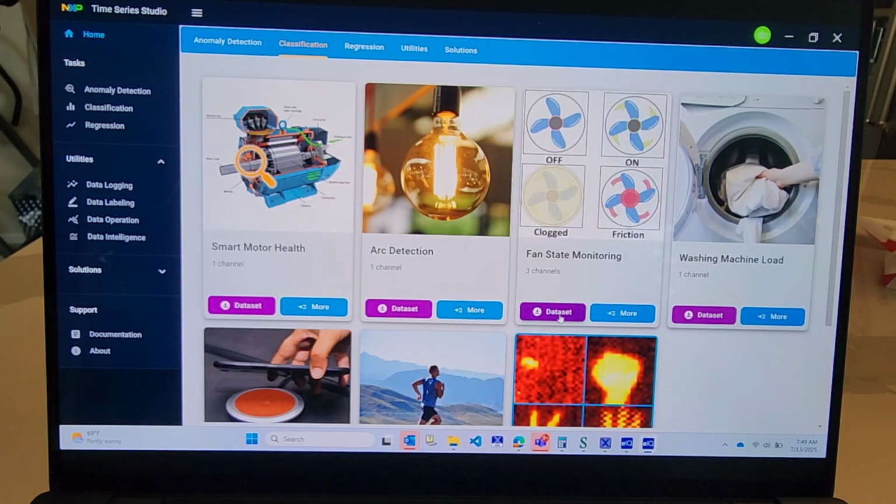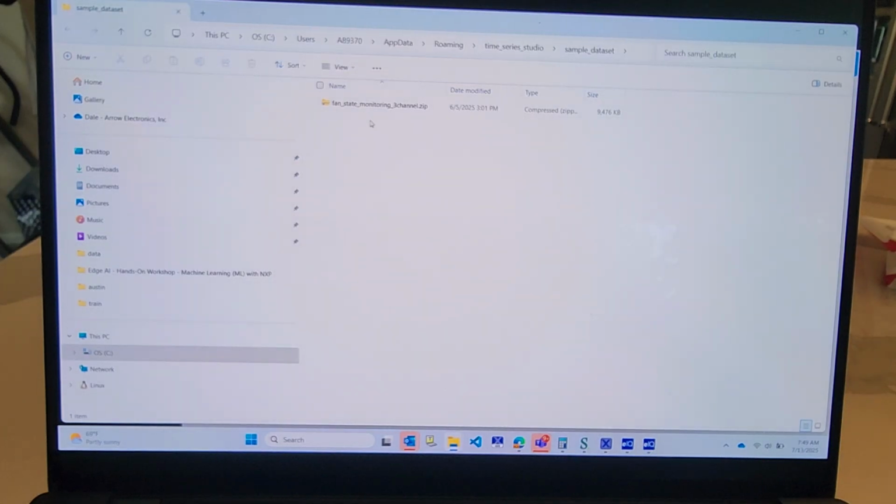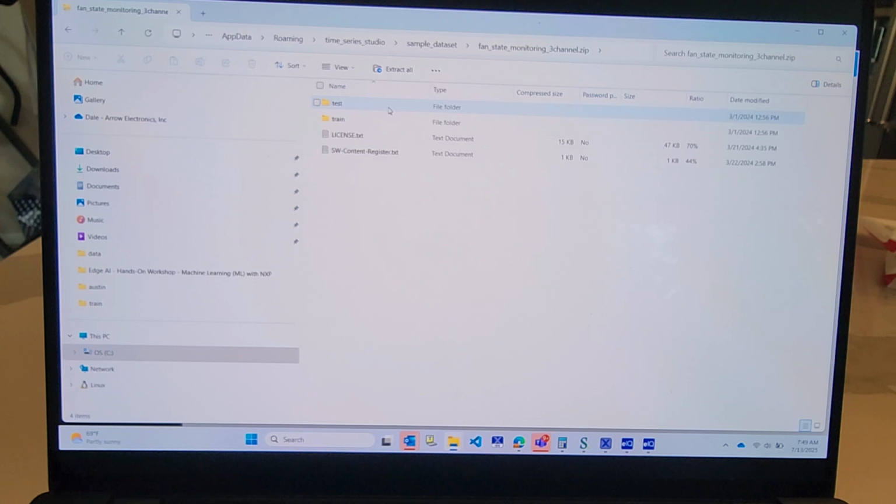The data set can be found at this data set button down here. It's in a zip folder, and here's a long path name that you would find the zip file located. If we double click on that, we'll have a folder for test and a folder for train.